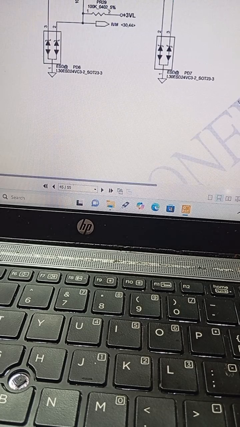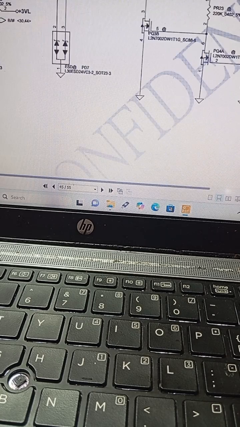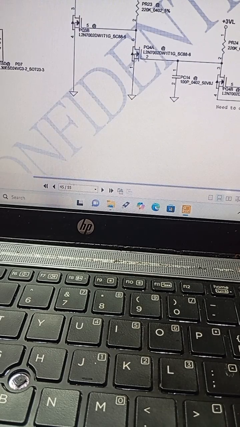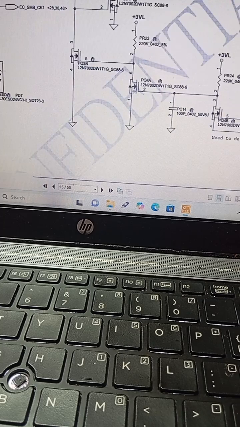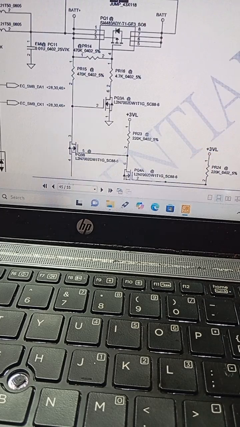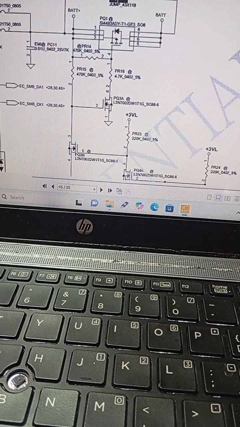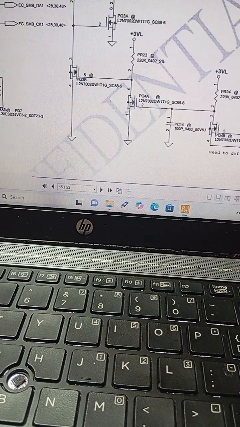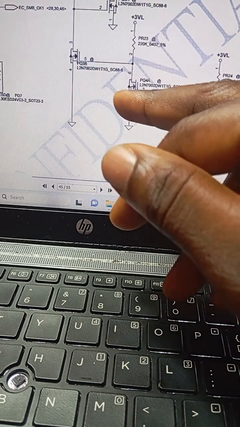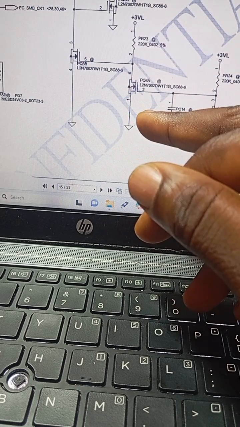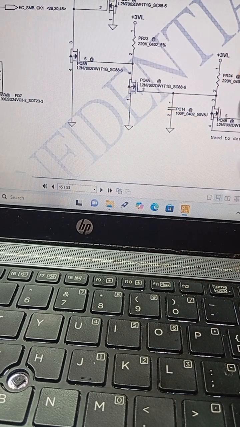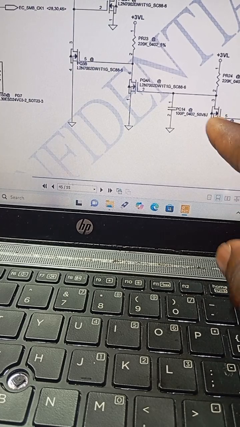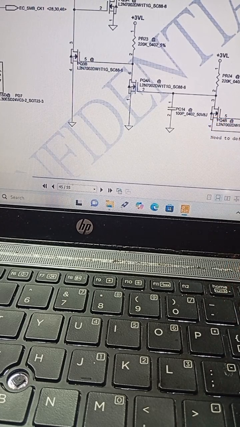Okay, let's look at where this voltage is going. Now after getting down the voltage, we already have 3 volts. We know that this 3 volts is coming from our I/O controller. So from the I/O controller, we have 3 volts that supplies even up to the charging port. So the 3 volts that is coming down here to this FET is also going to the AC in.